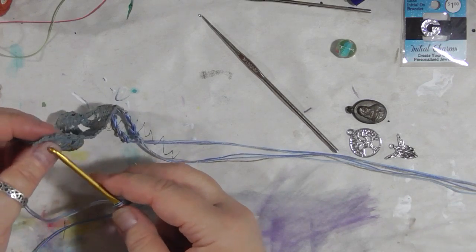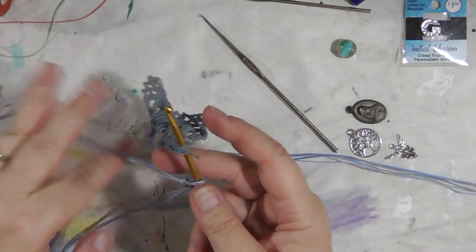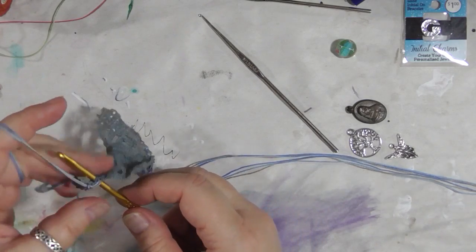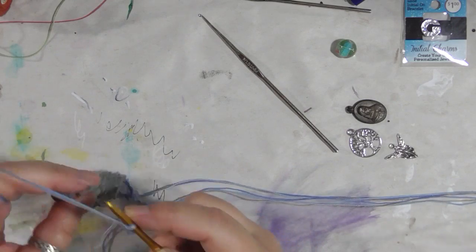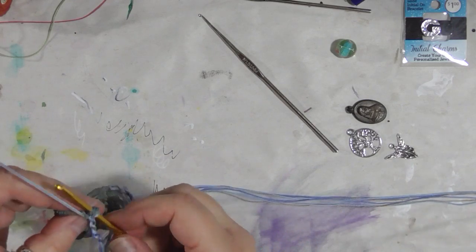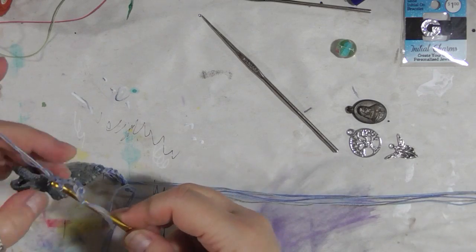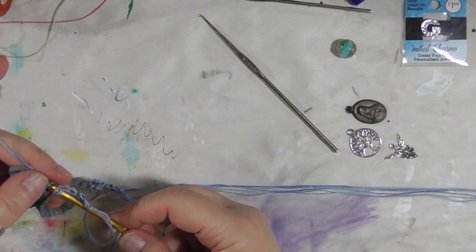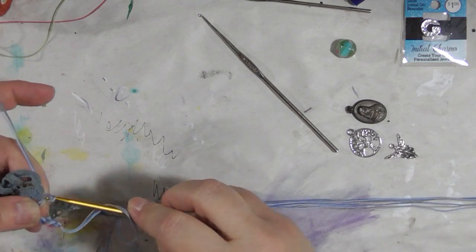2, 3, 4, 5. Upper corner first. Let's see. No. So the only trick is to remember which way you did it the last time, so that it comes out looking the same on the other side. If it doesn't look the same, it would bother me.